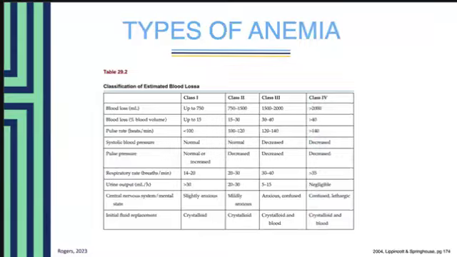Now, looking at different types of anemia, we do have an assignment this week that will help you with this as well. And I do encourage you to explore and dive deeper into the anemia assignment. So one, it can help you study for this as well. When looking at the different types of anemia, we should be able to describe the pathophysiology, the clinical manifestations, and the lab findings associated with each type of anemia as well. This first image is from the textbook in table 29.2, which reviews the classification of estimated blood loss.